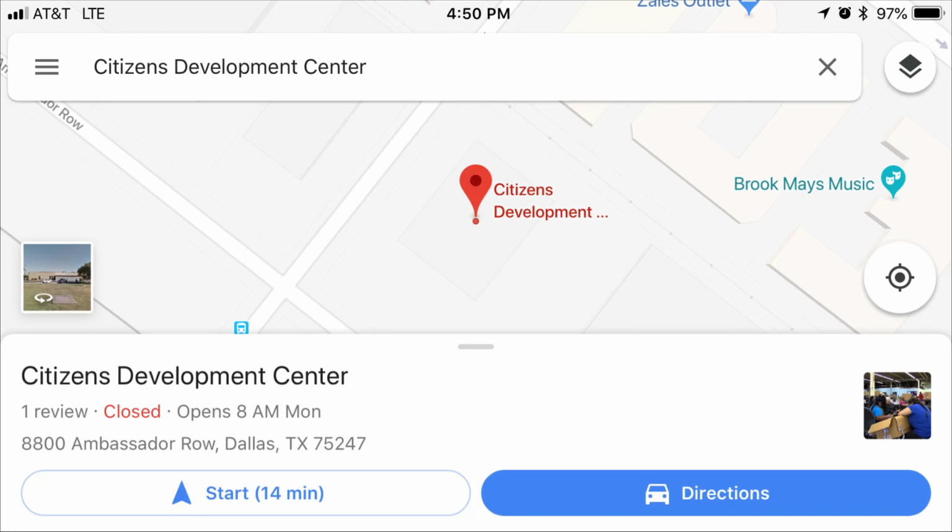Believe me, that helps out, because there are some addresses they will have that take you to a residential area or to a totally different place. So it's easier for me to double check by using the customer name and then making sure that the address Google gives me matches the one that is in the system.